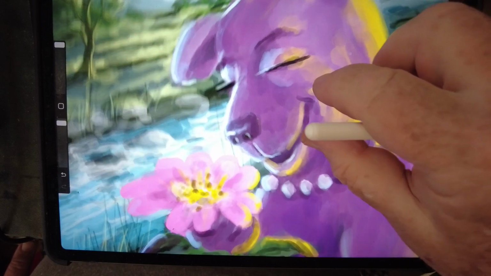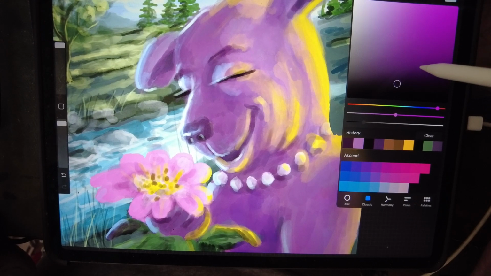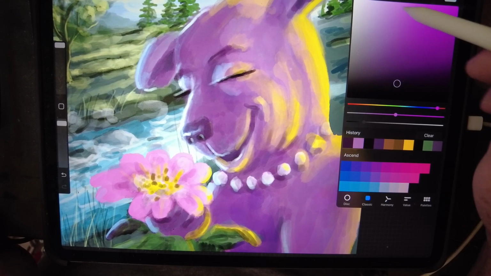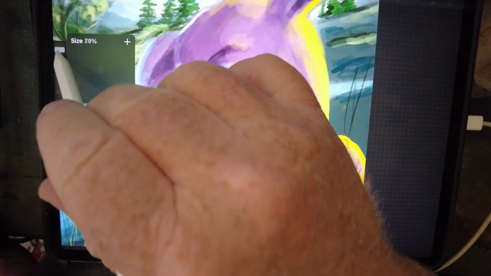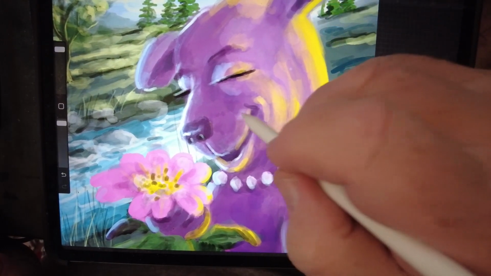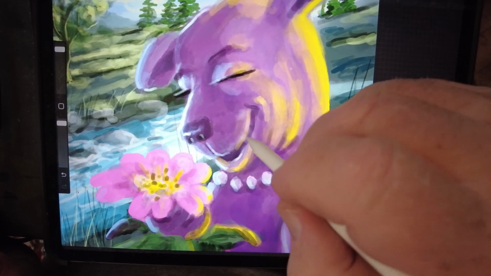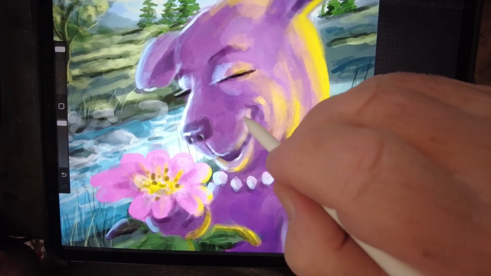Okay, so let's go ahead and add some dog hair to this dog. Now what color do you think the hair would be? Would it be the same color I already have? I think maybe a little bit lighter, a little bit less saturated. Let's just try it. It's another layer, so I won't be hurting anything. To give it a try. Yeah, that's looking all right.